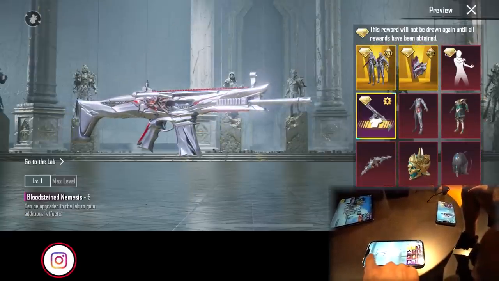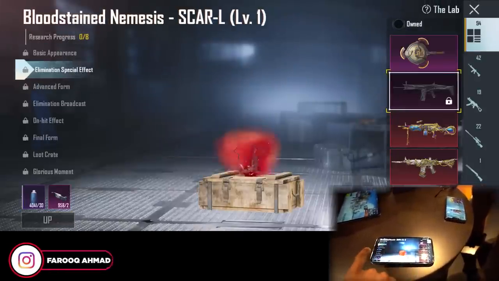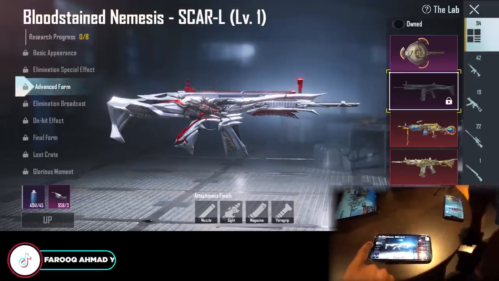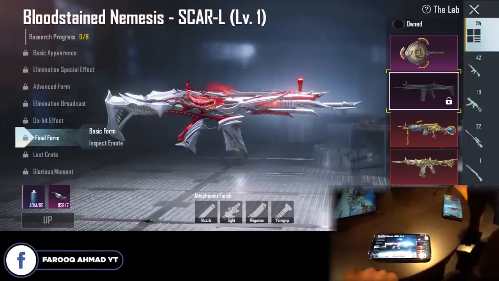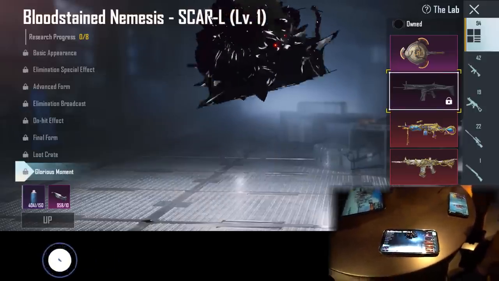The Scar L. That's what we want. Let's check the Scar L. Sheesh. The level one. Bloodstained level two, Nemesis. All right. Level three, advanced form, elimination broadcast. It has a hit effect. Whoa, yeah, I need that. I like the hit effect. Final form, loot crate, and the glorious moment. The main is always the glorious moment.